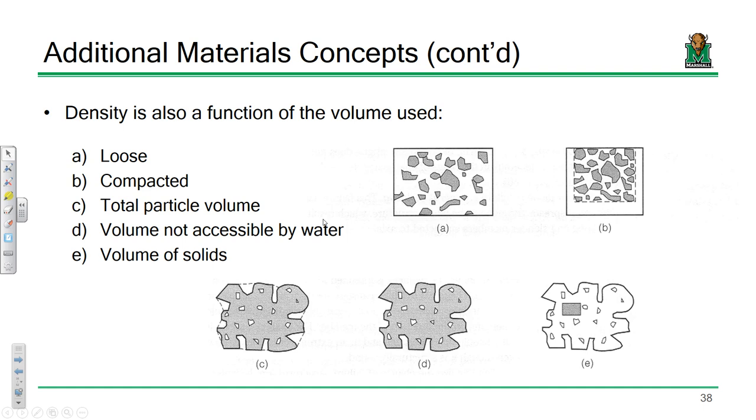I mean, your sample might be in a looser fashion than someone else's. Is it loose? Is it compacted? Do the particles have voids or not? What about moisture? Maybe your sample has a different moisture content than another, and that's a really big one for aggregates, specifically in a civil engineering context. So that stuff matters, and it can change what we think of when it comes to density. Maybe there are different densities and different moisture states that we need to consider.